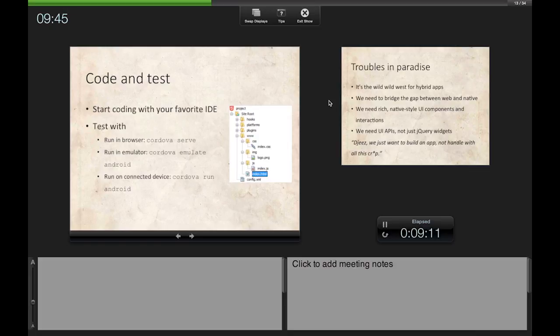The index.js also has some generated code to get you started. Like you have the jQuery document ready, something similar is already in the index.js to see if the app is fully loaded. To start to test the app, there are several options. First one, to run in a browser, is cordova serve. It will open a web browser, and there you can see in your standard web browser how the app looks right now. It's handy for debugging. You can use the console, you can use your inspector, etc.